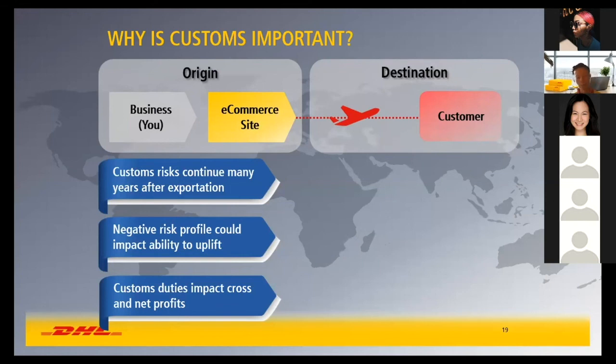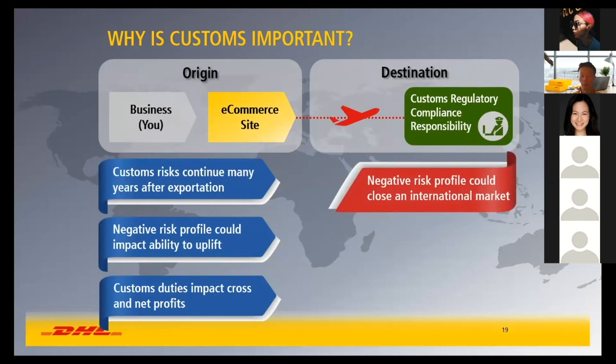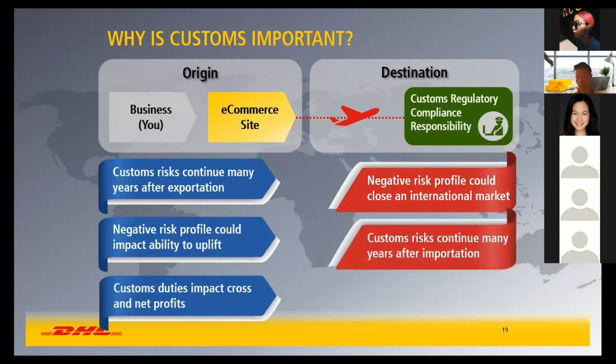In the case of the import side, the main person in the B2C case is the receiver. They are actually responsible and liable under the law. I'm saying this under the law. Whether it's practical for customs to go after these guys, we haven't seen that to be the case. But I'll give you an example, a live case in the UK. One individual has been buying face masks online and then selling them locally, and ripping off people, under-declaring. Customs has completely blacklisted this individual, and everything that this individual is buying now is being checked, because customs has the ability to do that. And of course, same thing as with export, your risks of non-compliance will continue based on the local rules, many years after you import.